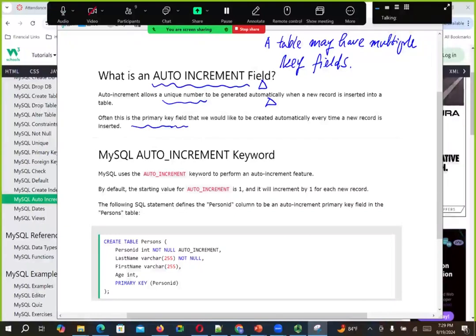And sometimes we want to select a special key field to be used to identify the rows. That key field used to identify the rows, we make it a special key field, and we call that the primary key. The primary key field is created to identify the rows.